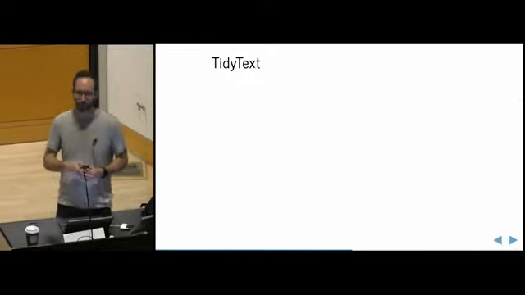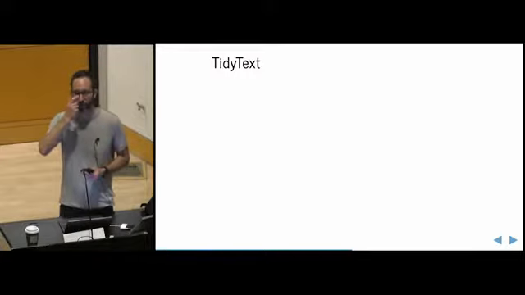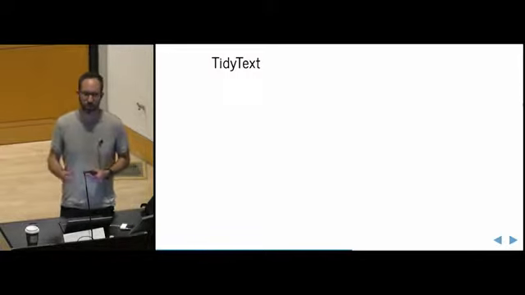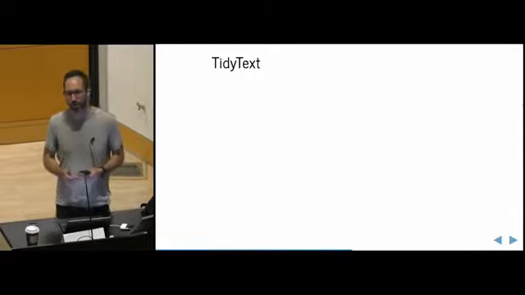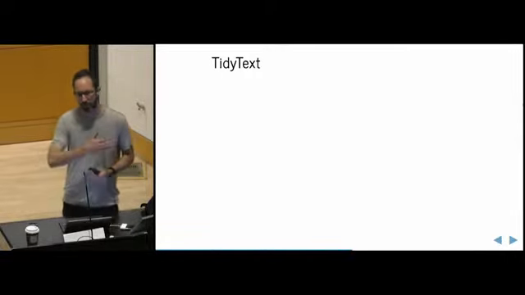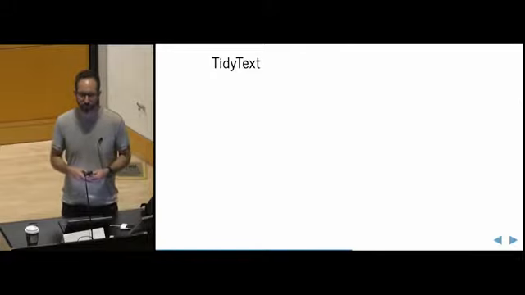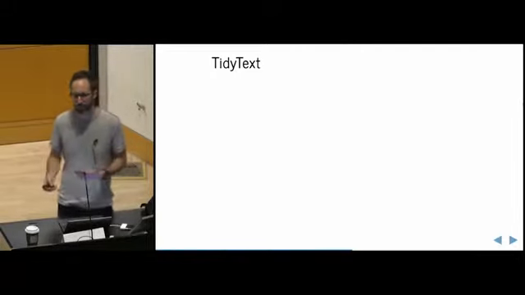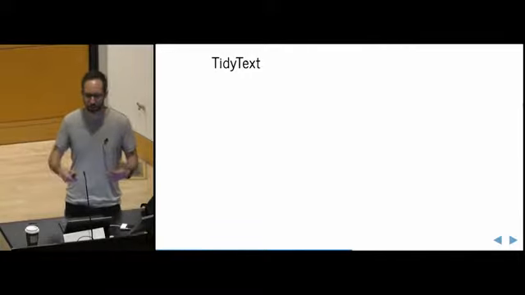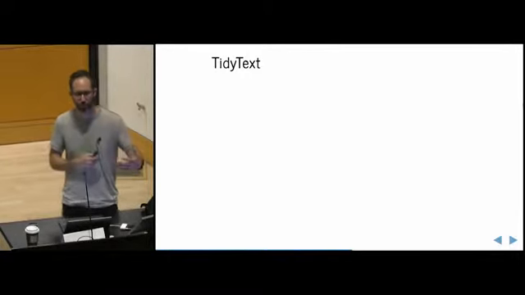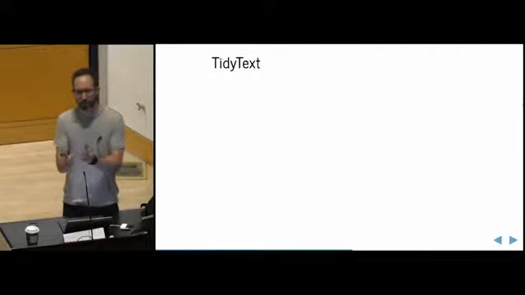In contrast, TidyText takes a different approach. It divides each word in a document into a row in a data frame. And so all text can be described simply in a data frame. The advantage of that is that all of the tools that you're used to working with data frames, like subsetting a data frame, or if you like dplyr, or if you like ggplot, there's no going back and forth and creating intermediary data objects in order to do that.